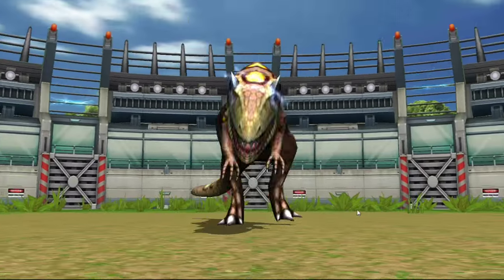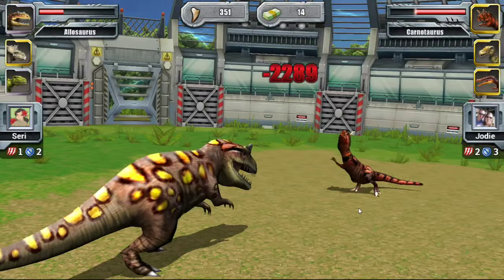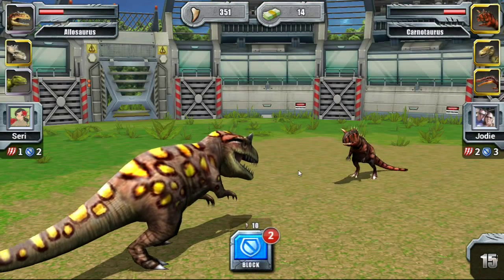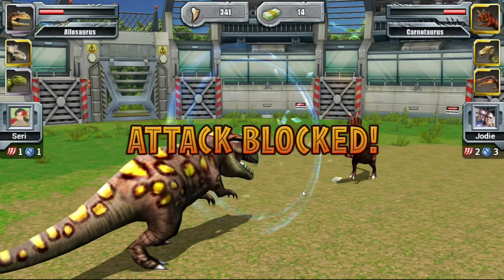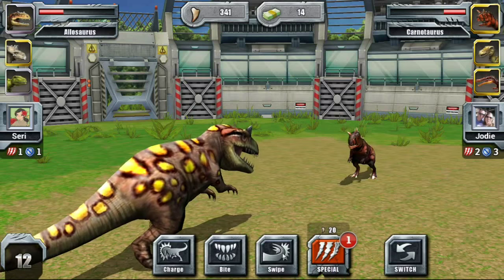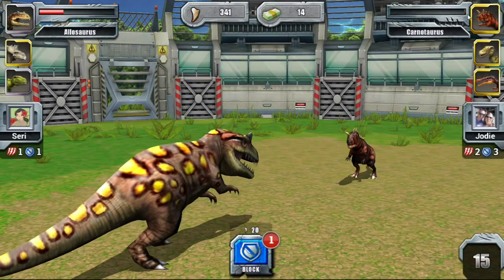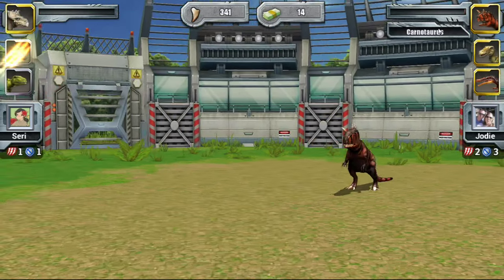Let's see if we can pull this off. Don't block. Oh, thank goodness. All right, so I at least weakened you. I'm gonna go ahead and use my other block. I don't remember what's strong on this guy. Oh no. Is it charge? Is it swipe? Is it bite? I hope it's swipe. Are you kidding me? It held in. By like the last little bit, it held in.